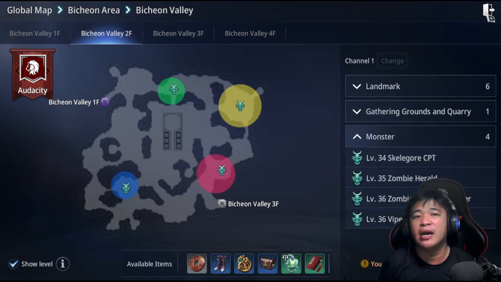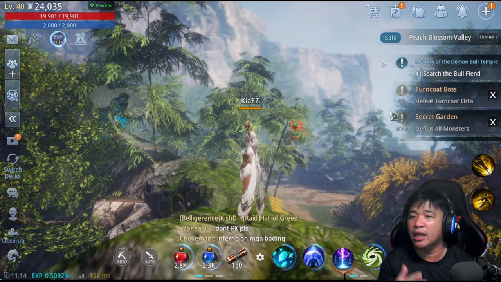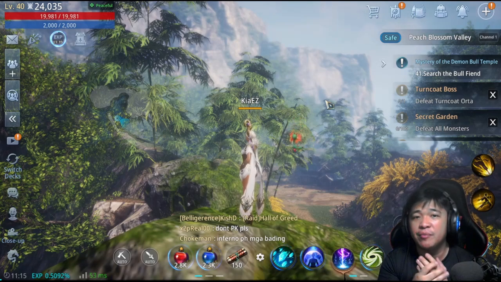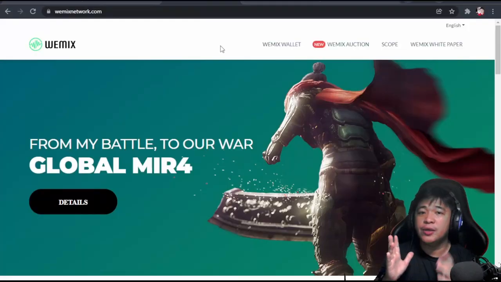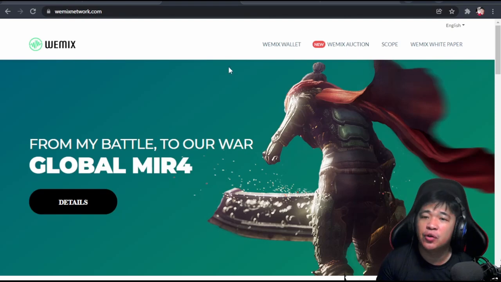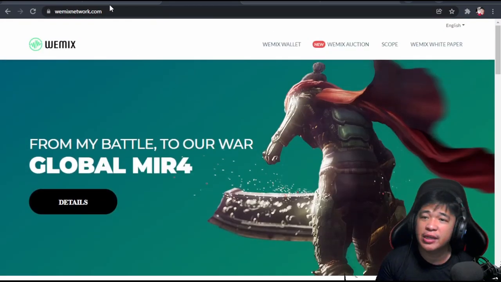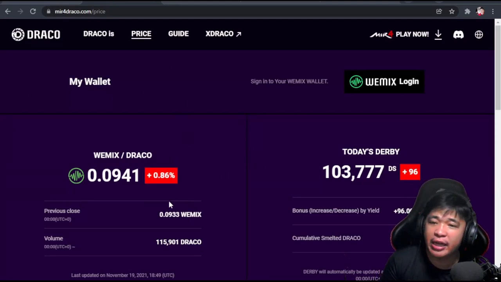You just have to figure it out, or you can also watch other tutorial videos on where you can farm dark steel. But this video is all about how you can earn from this game without even playing the game, okay? So let's go on ahead. Alright, so we are going to talk about how to trade coins, and we are going to talk about WeMix itself. So we can go ahead and do the trade. You just have to figure out where you would like to do the trade. I believe you can do a trade here at draco.mi4draco.com.